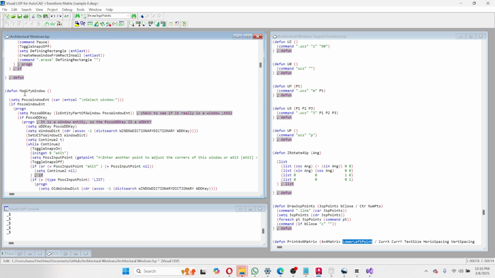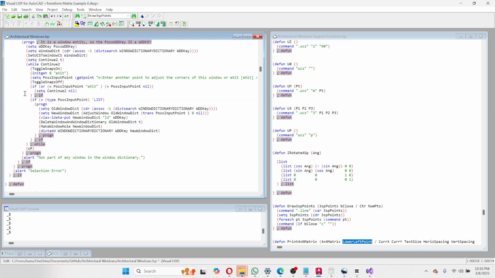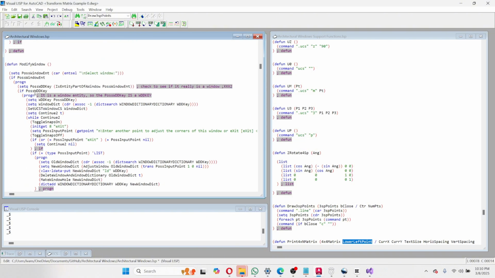Now, modify window. First thing that happens is that the user is asked to select a particular window.